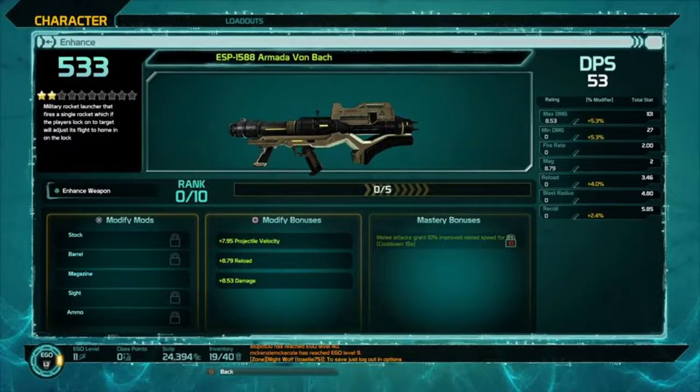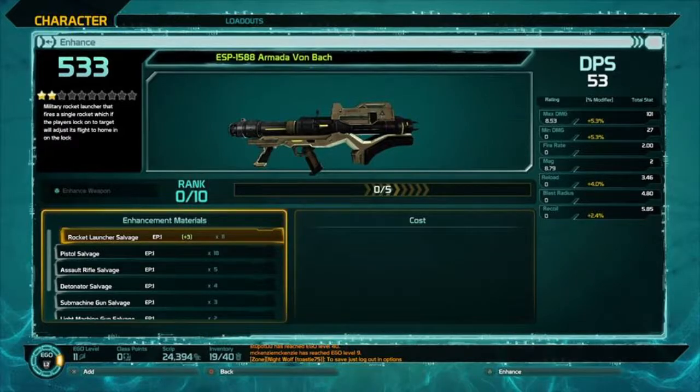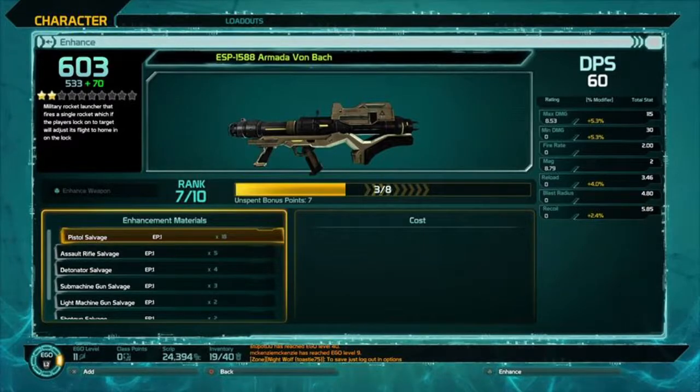So the first weapon we've got here is a rocket launcher. Of course, that's not a weapon that suits our type of playstyle. What we can see is that the default power setting on this is 533. But what we do have is a massive stockpile of rocket launcher parts. So all we do is select for enhancing the weapon, select all our rocket launcher salvage, and we're just going to dump that straight into this weapon to power level it up. And as you can see, we've now increased the power by 70. It's now 603, meaning it's now increasing our overall power level.